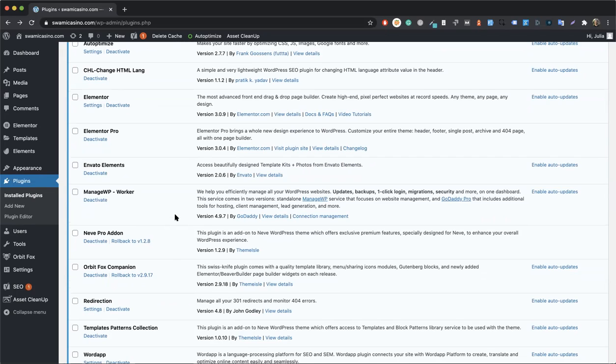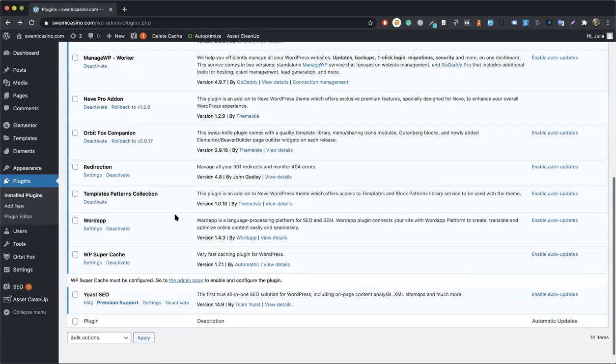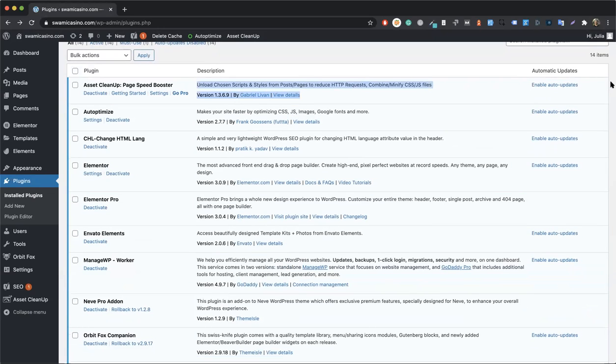I've just updated this one about 15 minutes ago. I updated them all, and this is when all the enable updates came up, and I was just checking, should I click them or just keep updating them myself? So these websites, I wouldn't do it. What do you think? Do you have any idea what the trade-off is, auto updates, yes or no?